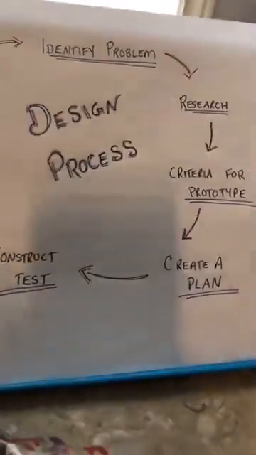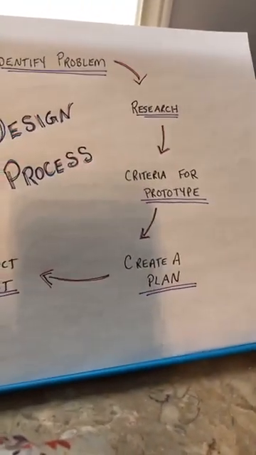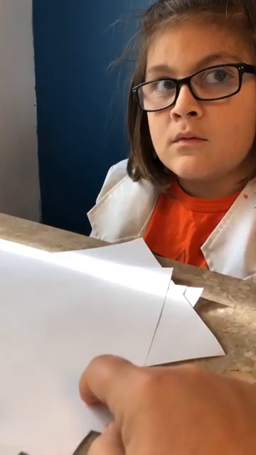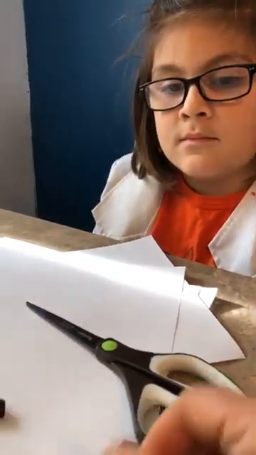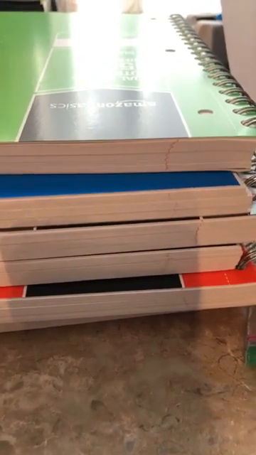If you wanted to do a design process with more research, you certainly could investigate more about structures in this example. Now I'm going to tell you the next stage of the design process is the criteria. So these are the rules and what I want you to achieve. You are only allowed to use 5 sheets of paper, plus scissors and tape, however you need it. And you need to construct something that will hold at least one book, but we have many books to see if you can hold many. Or can I just make multiple of the same item?